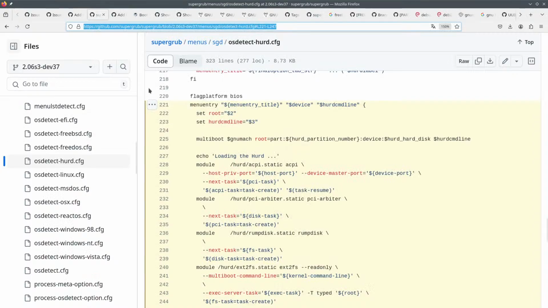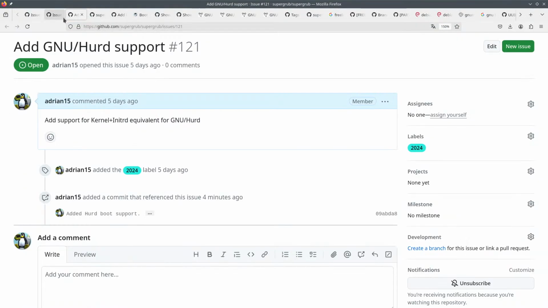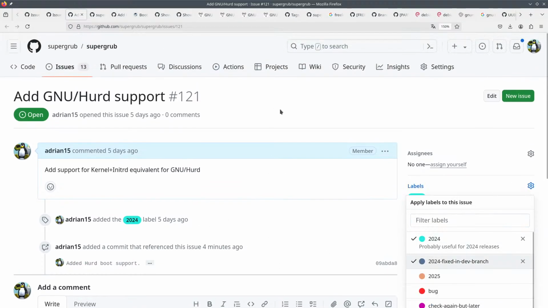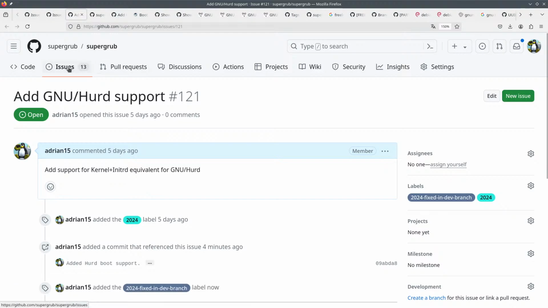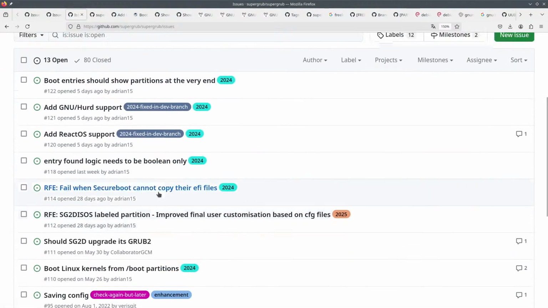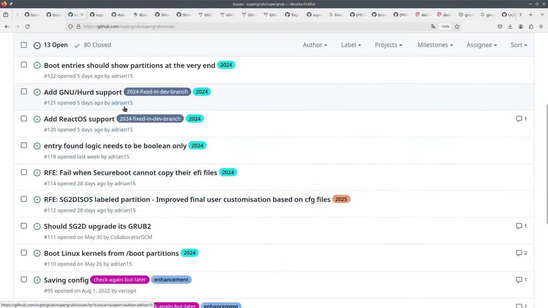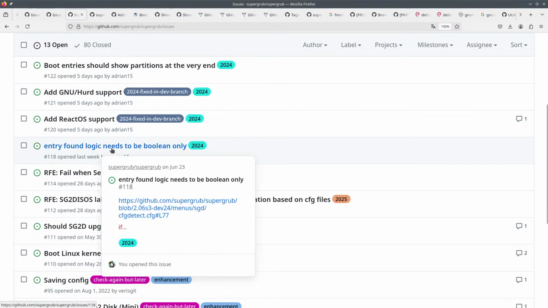So if we go here onto the new Hurd support, we can say that this has been fixed here. So yeah, now we have this stuff here which we could close here.